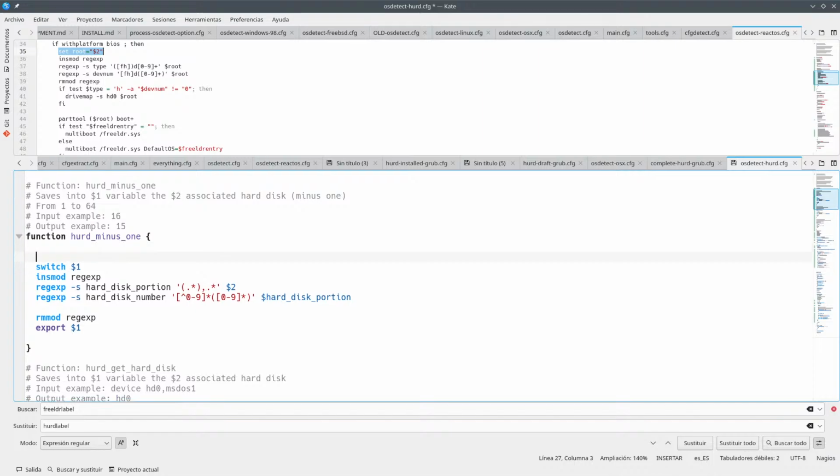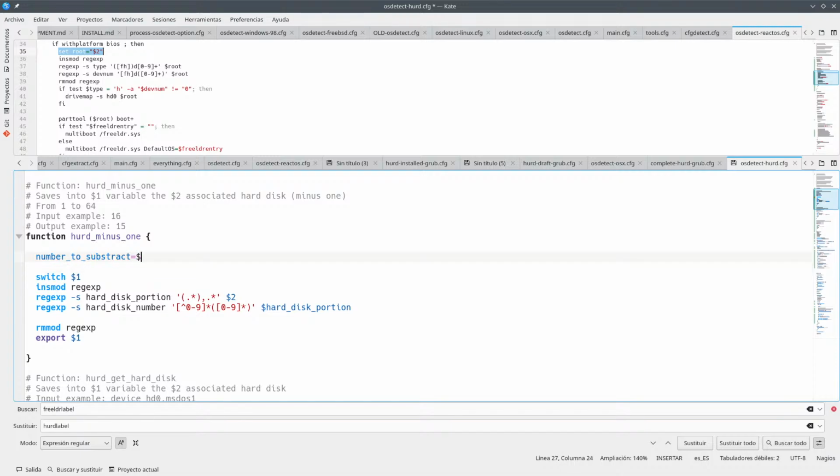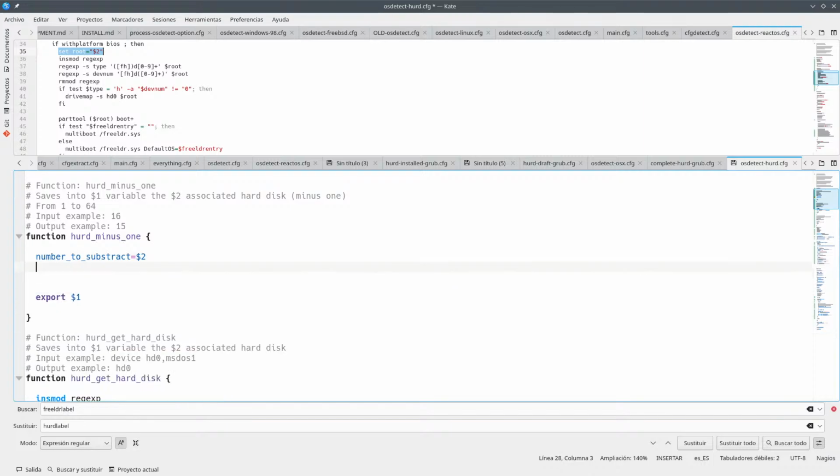So this is a number to subtract equals $1, $2, and that's it. And this could be result.